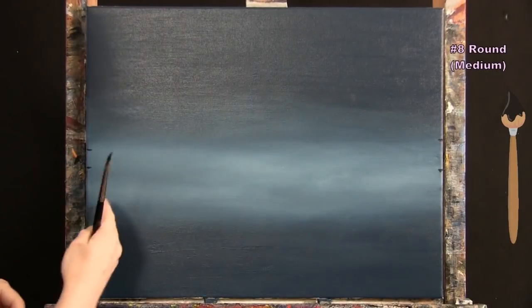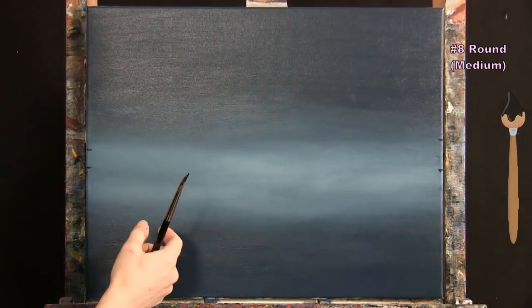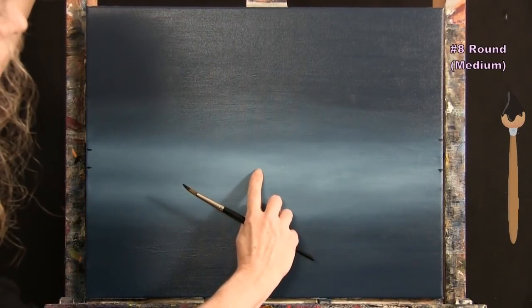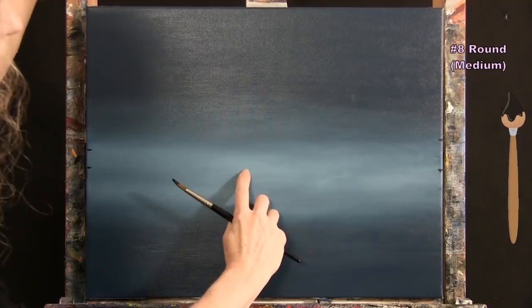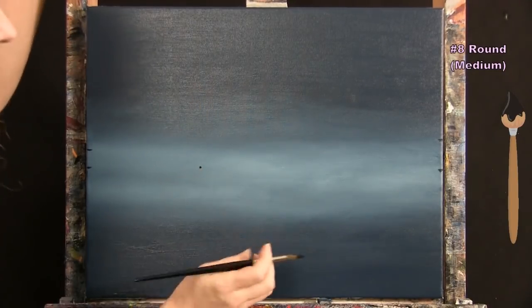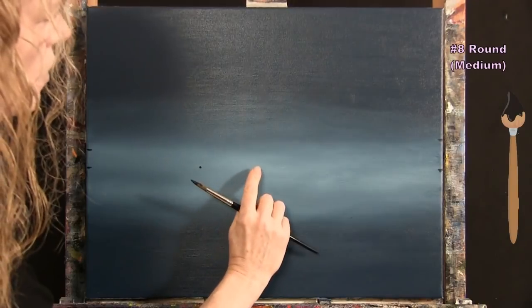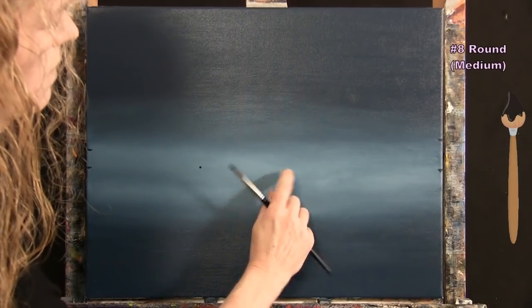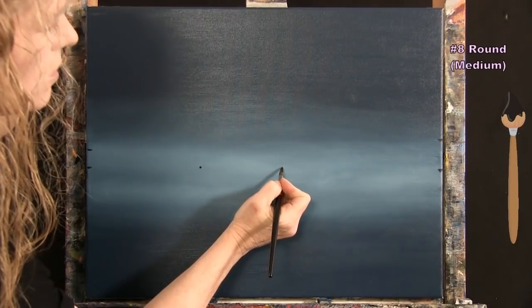So I want the one on the left-hand side to be a little bit smaller than the one on the right. So I'm going to be at about the same height. And if this is about the center of my canvas, I'm to the left of that, maybe about 3 inches. So somewhere in this vicinity, doesn't have to be perfect. And then the one for this piece of land, if this is about center of my canvas, I'm about an inch and a half to 2 inches over to the right of that.